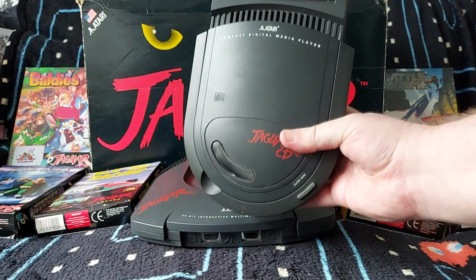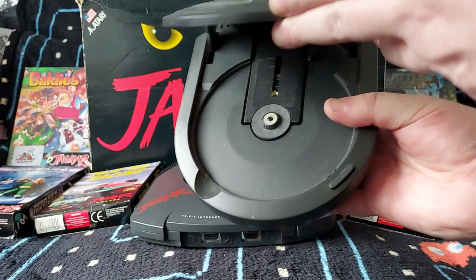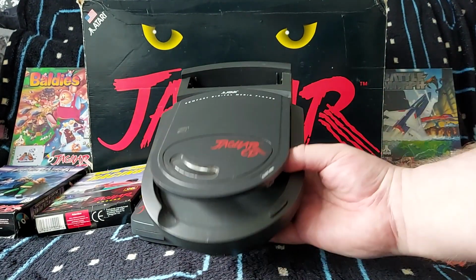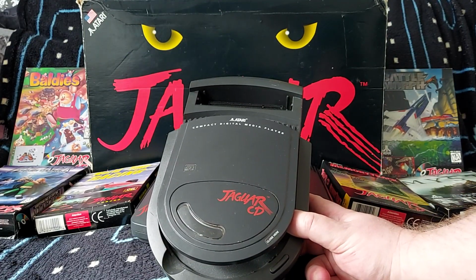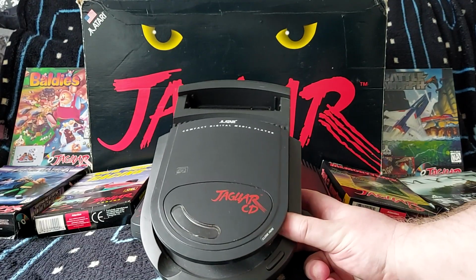It was built by Philips. It's got a flip top lid with a standard CD drive in it. So because it was built by Philips, it's common parts. So actually, Jaguar CDs are somewhat notorious for breaking. I've never found that, and actually my Jaguar CD, I've never had any issues with it. It is slightly broken, which I'll explain in due course.